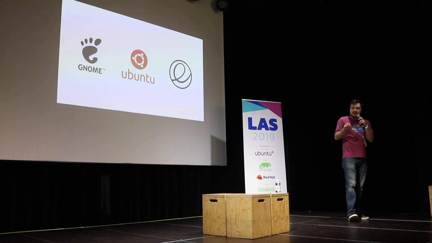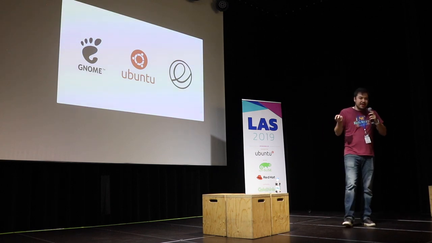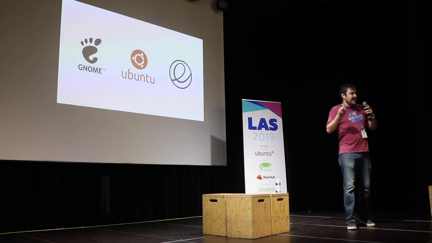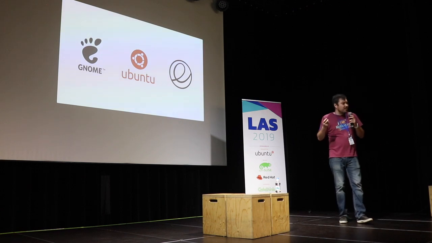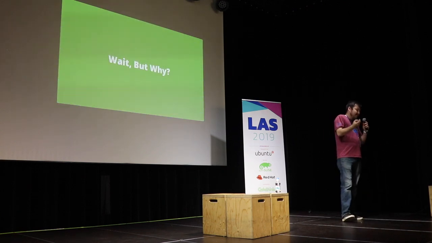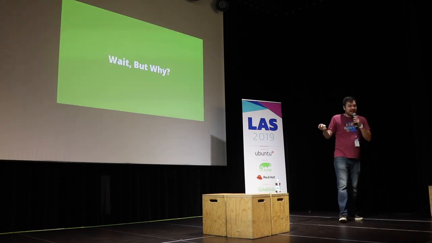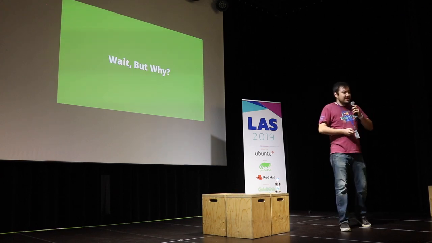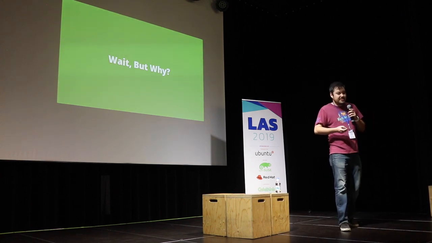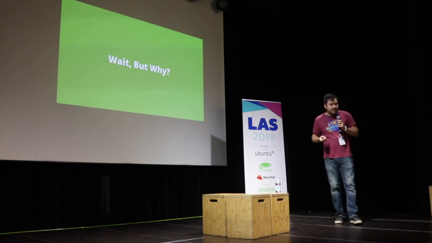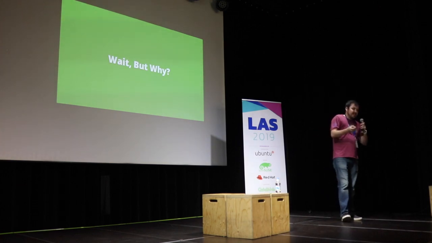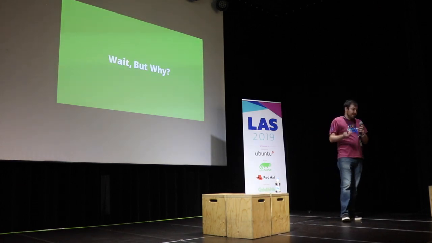So it's kind of weird. Things went silent for a while, right? We had all this momentum behind removing it, and we agreed it was a bad idea, and we were going to get rid of it. And then nothing happened, and now we're trying to get rid of it again. But why? Why are we trying to get rid of this again? I think that's a question that we get a lot from users and from our third-party developer community: why do we want to get rid of this API when it seems to work?